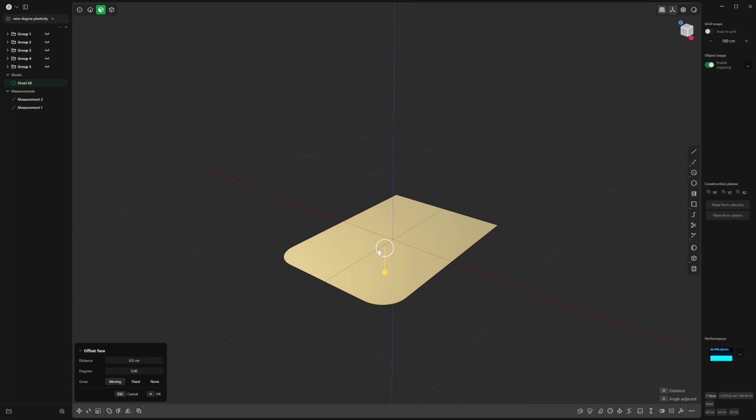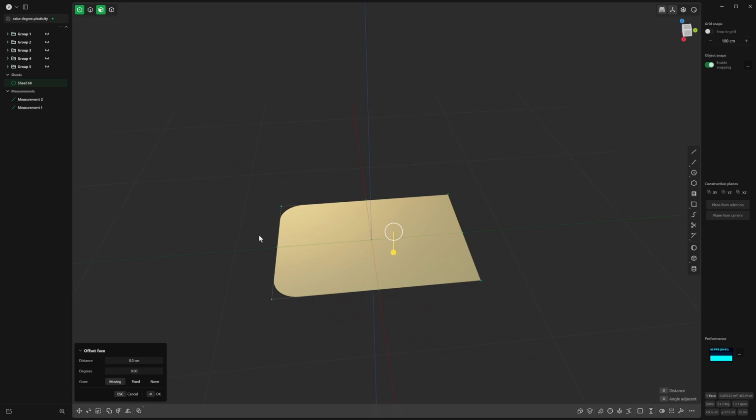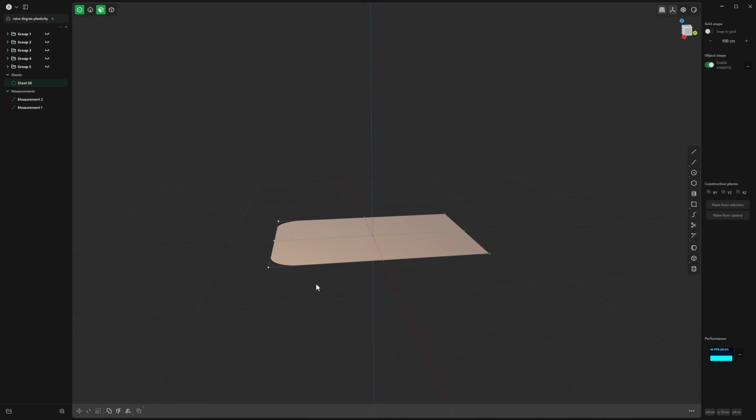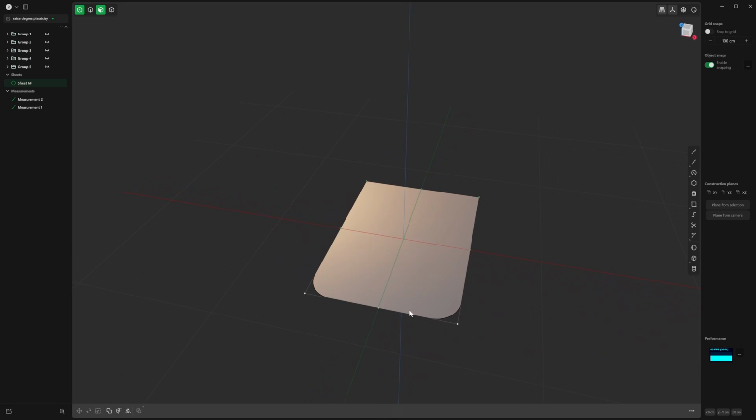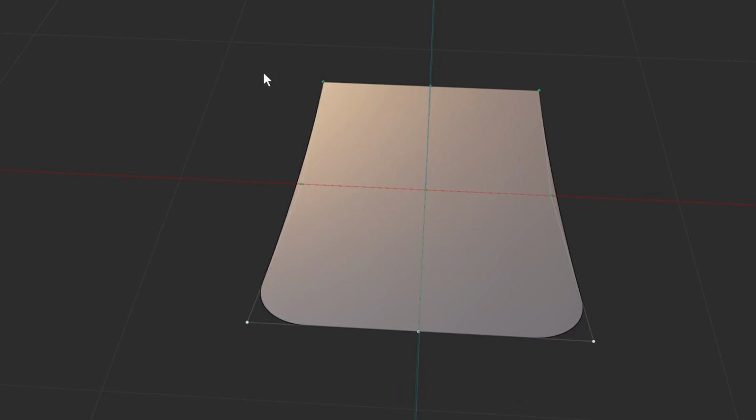And what we're going to do is run the raise degree twice. Okay, so we've got 2x2 with a total of 9 points. What I'm going to do first of all is very slightly press S to scale and scale this out. Okay, at the top end, I'm going to do the same.